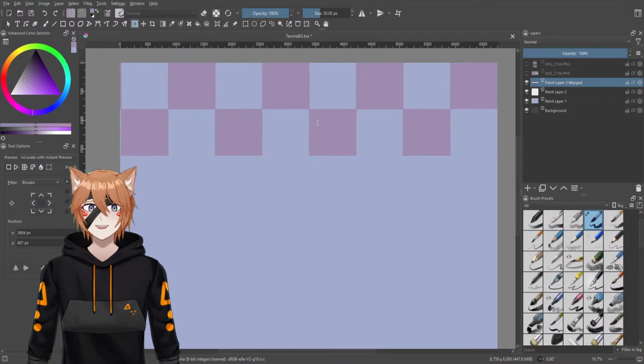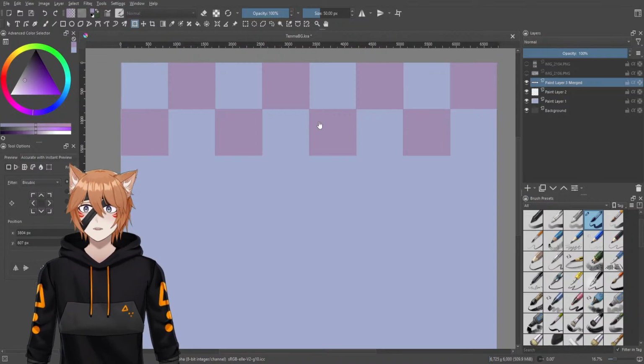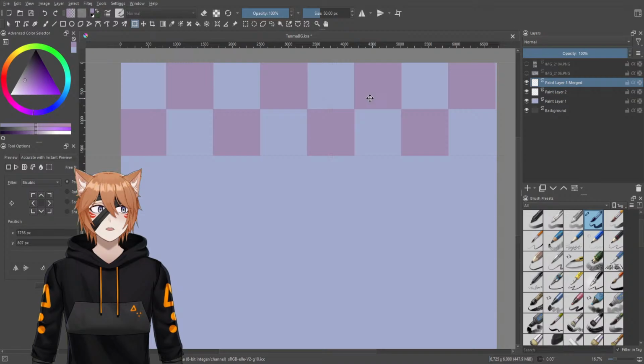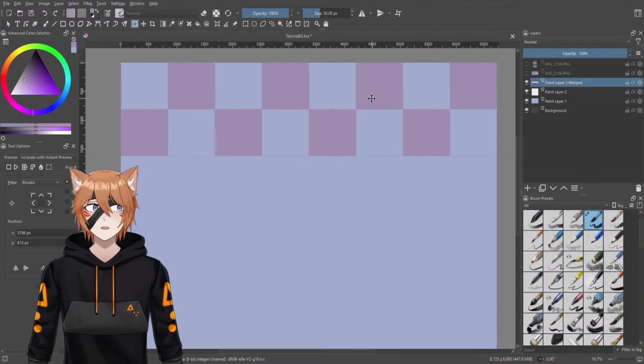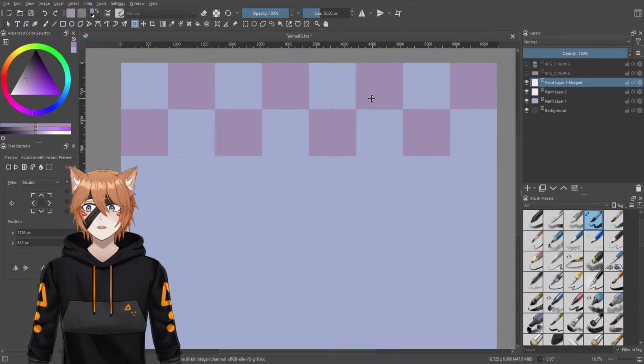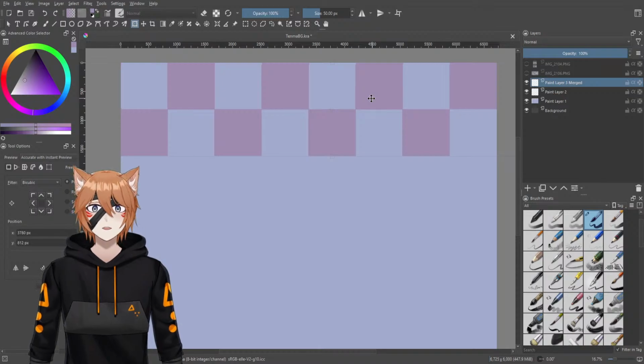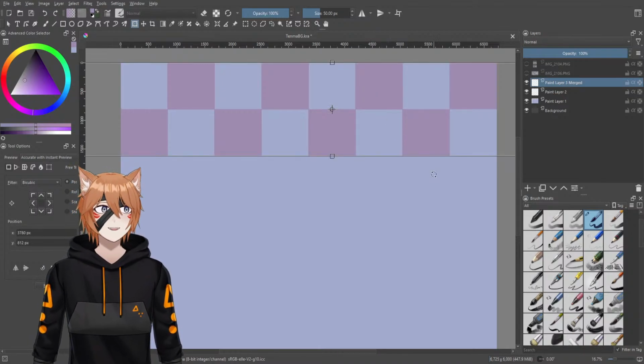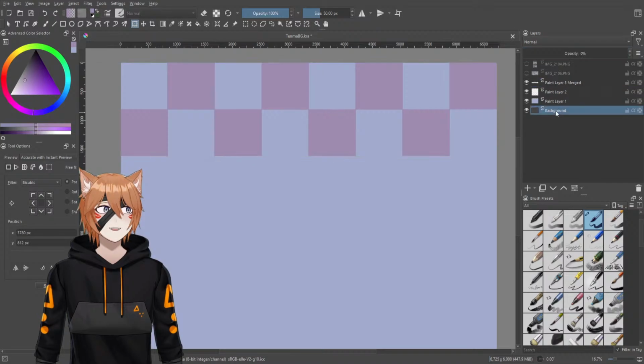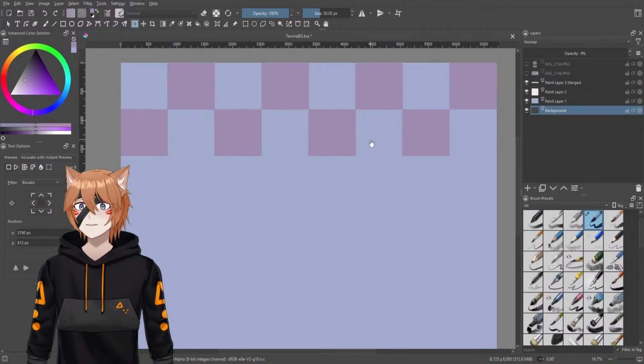Size 6725. That looks right. There we go.